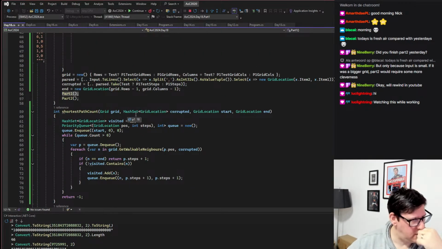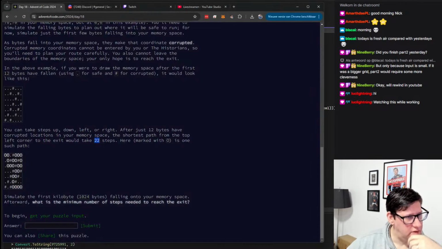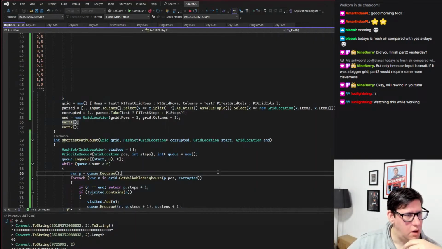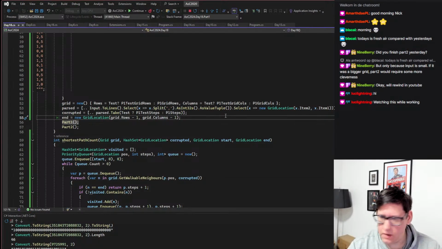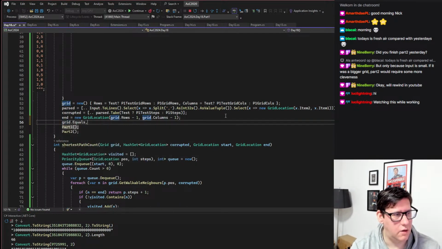Okay, it says 18. Let's see what I did wrong. After 12 bytes of corrupted locations in your memory space, the shortest path from the top left corner took 22 steps. Okay, let's print the map. Grid dot print path.